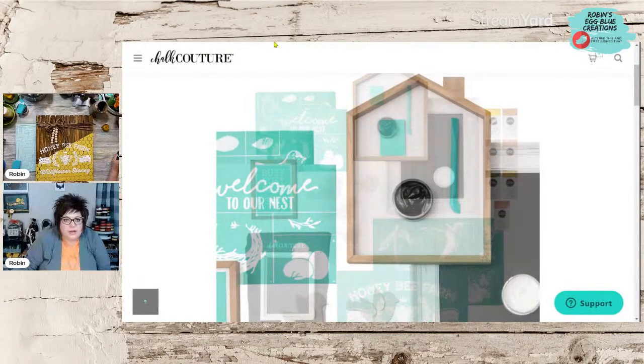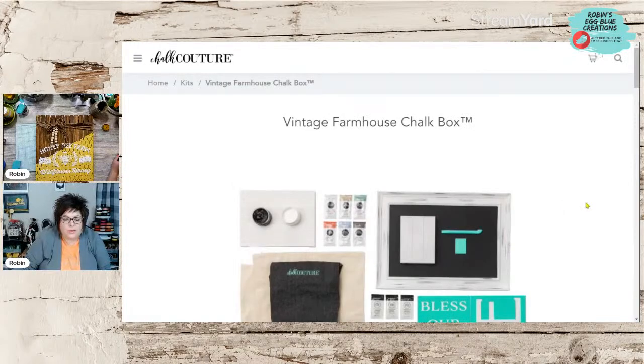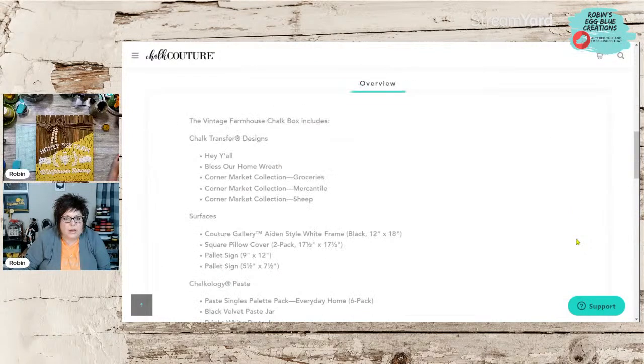Okay, so then the next one is the Vintage Farmhouse chalk box. So here's what it looks like. Let me back that off a bit. These are all four retired transfers, by the way. So you get Hey Y'all, Bless Our Home, the Groceries, the Mercantile, and the Sheep, which all come from the Corner Market collection.